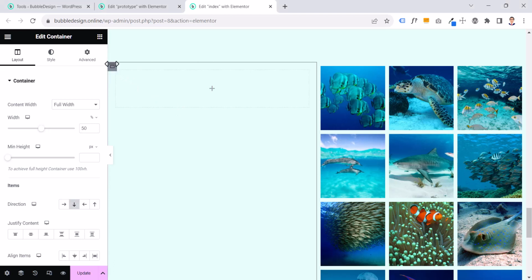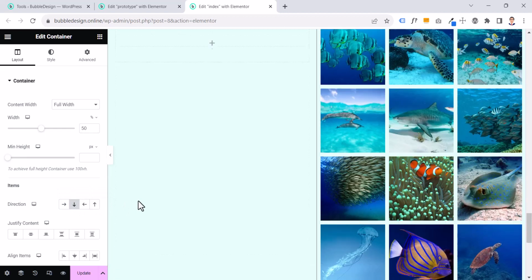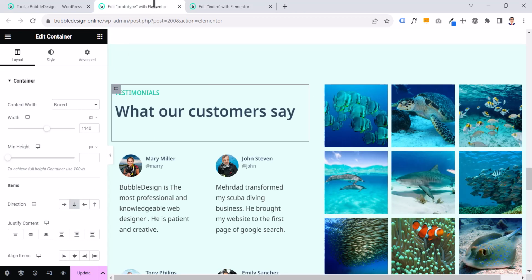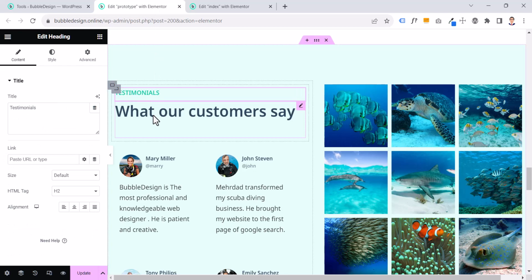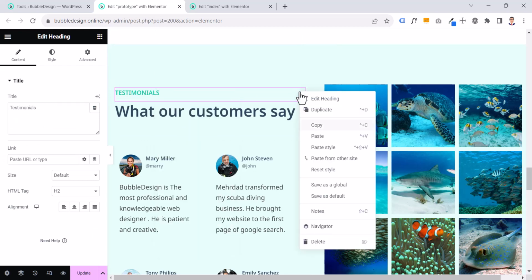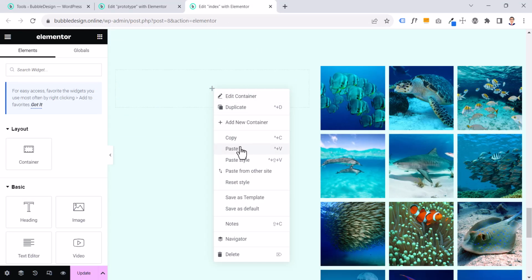And the direction of this is row. There is a reason why I made it a row. Before we change the direction, let's do this section first, then I will show you why we need row here. Again, this widget is repetitive, and I just copy paste here because you already know how to make this one.